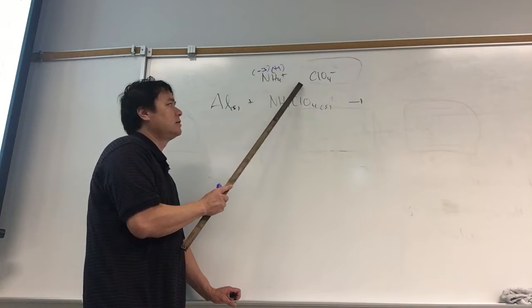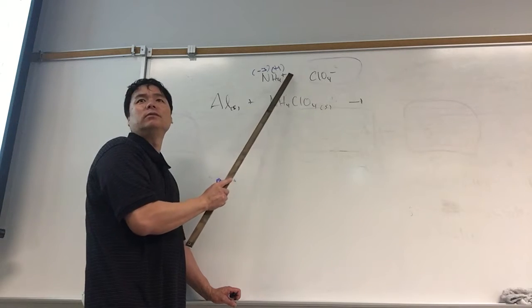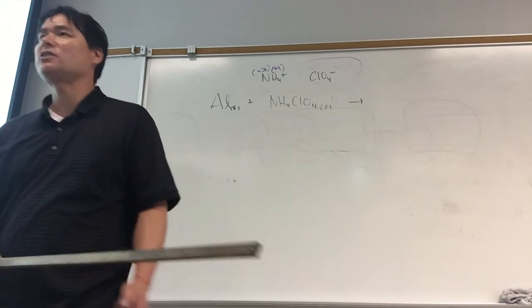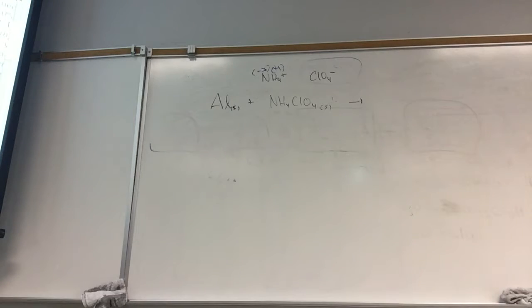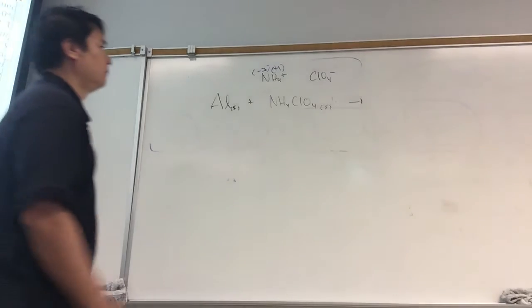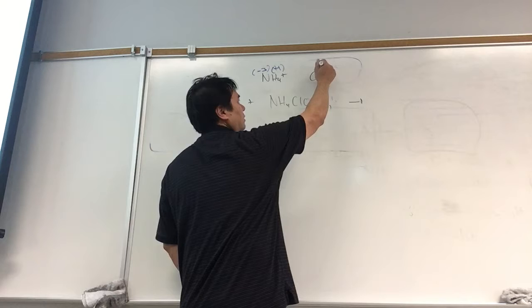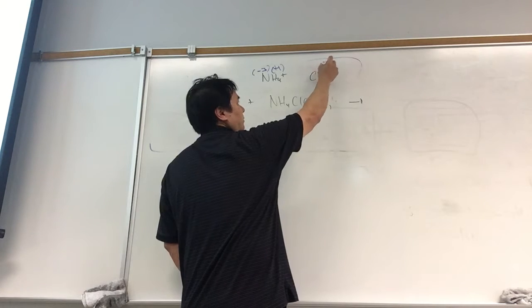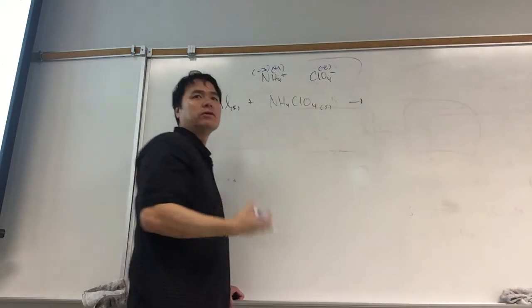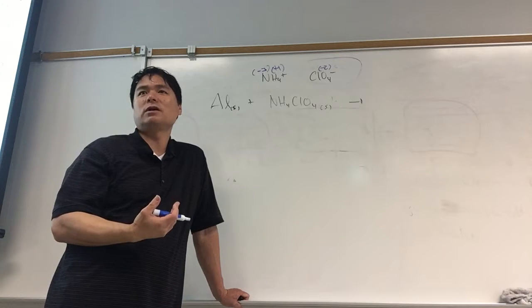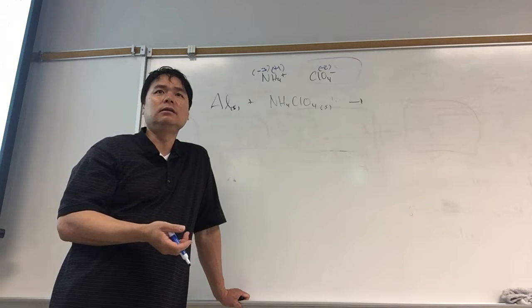No, because this is the net charge. When we do oxidation states, we don't look at the net charge. We look at the charge on each individual atom. Sometimes the net charge is the same as the charge on the individual atom for monatomics. It always is. But here, we look at the charge. What goes first, chlorine or oxygen? Oxygen. Usually the more electronegative element goes first because that's going to get its charge that it wants because it's more electronegative.